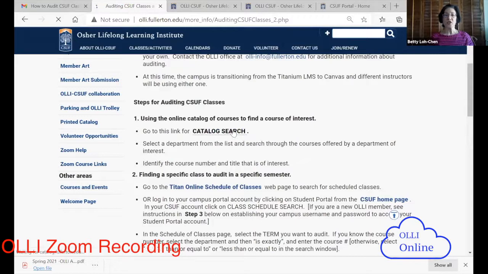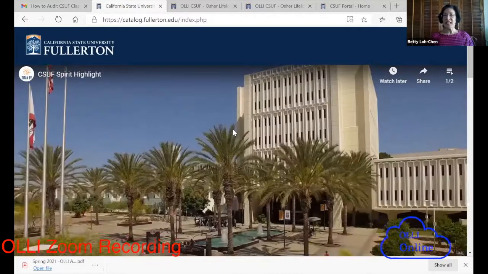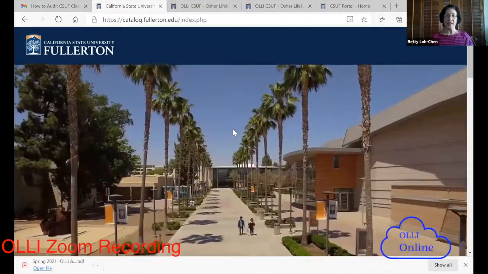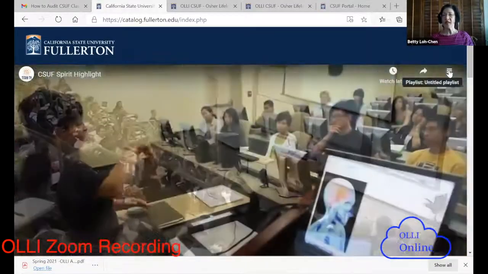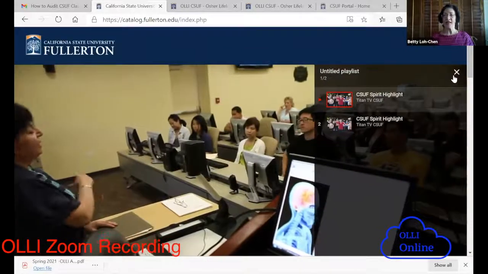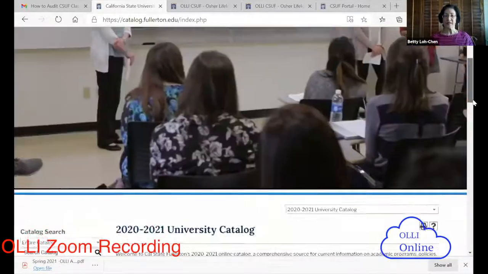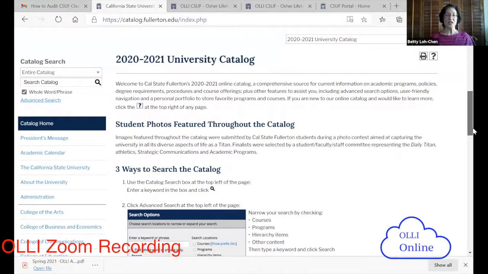So the catalog search. As I said, I don't use the catalog. The first time I went to look at this, I was thinking, okay, where do I click? And I'm moving my cursor all the way around. Is it this? No, it's not that. And then I finally figured out you have to scroll down. So is there somebody here that uses the catalog that wants to talk about how they use it?